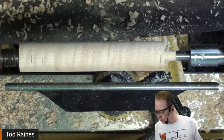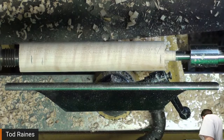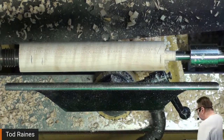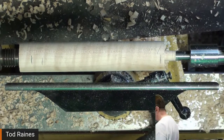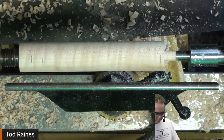So let me grab another caliper. I think I have another one. Where is that other one? I don't know where that one is. I move tools around too often. Oh, it's over there. There it is. So over the rest of my gouge is waiting to be sharpened.